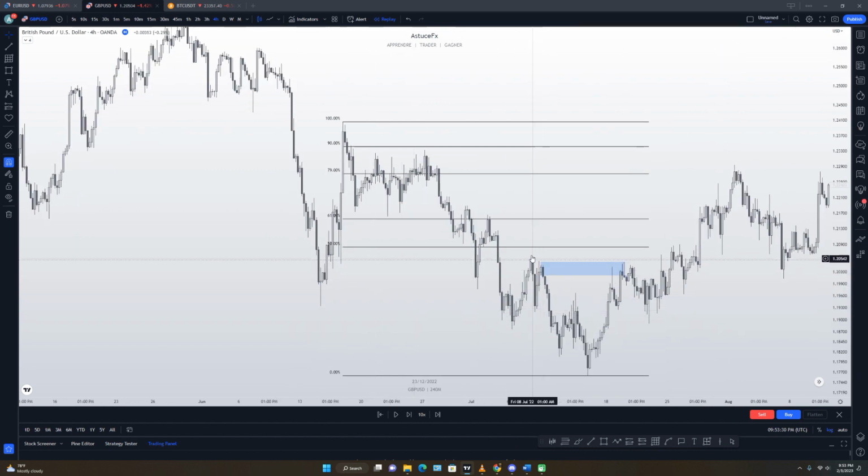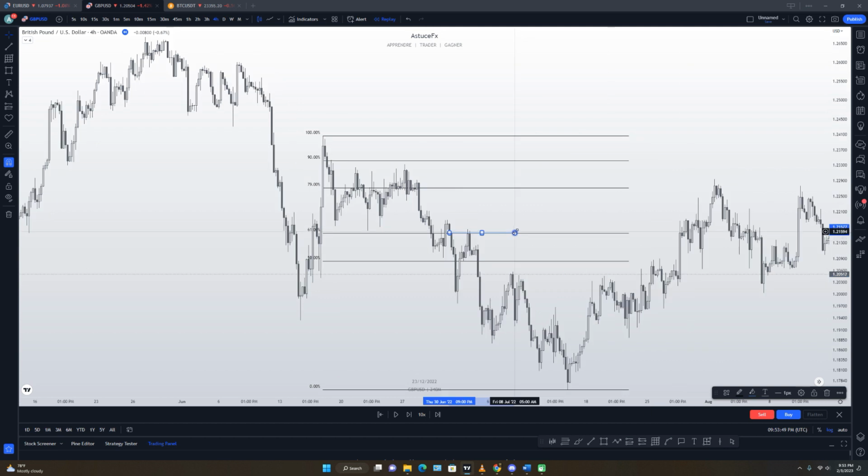The second reason is not even in a premium zone for a sell to the downside. So these are the two reasons you can have. And something I can add: I want an order block which is not yet mitigated. If you want to take a trade based on an order block, you want the one which is not yet mitigated.